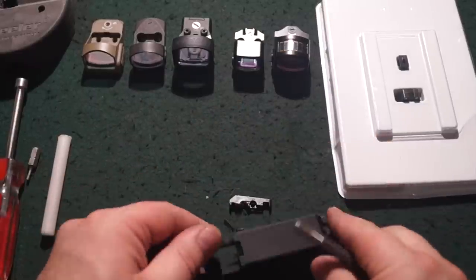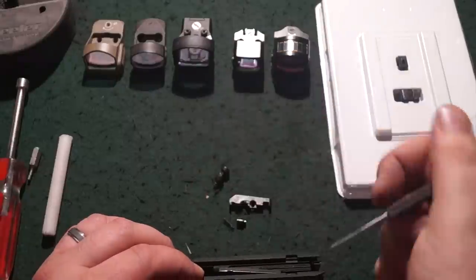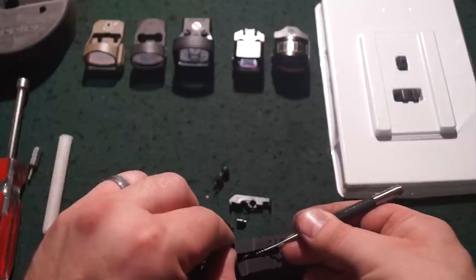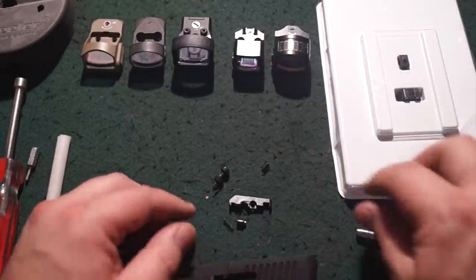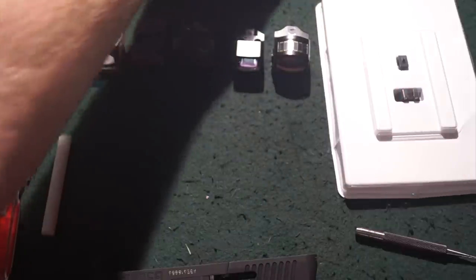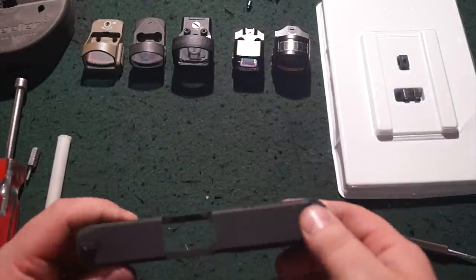So extractor, then we end up having the small plunger with the spring, the large plunger, spring still intact. And of course, sometimes they use a packing grease on these and we'll end up having the extractor spring right here. So we're going to just set that aside. These are all just pieces for the extractor and for the firing pin, the safety and some things like that. So guys, that's pretty much it with the exception of the sights.